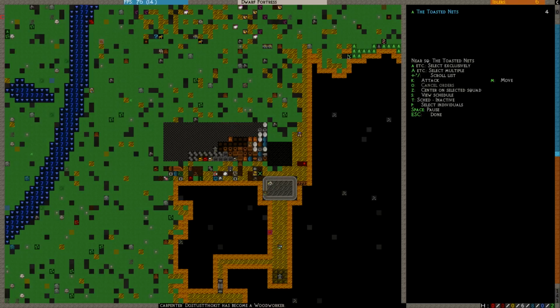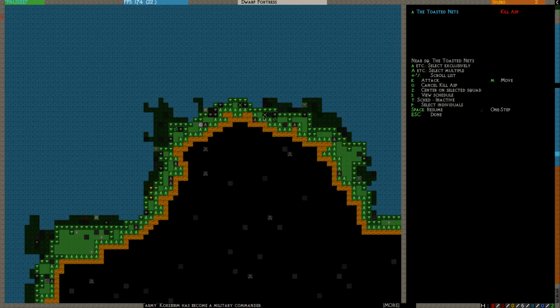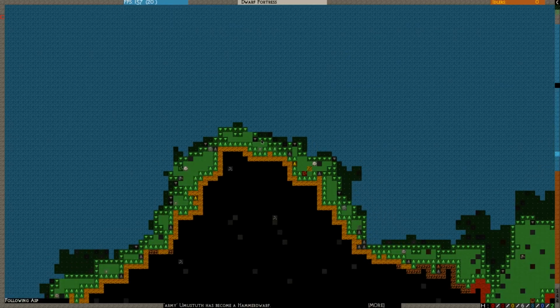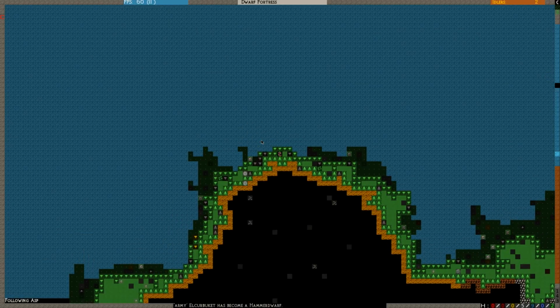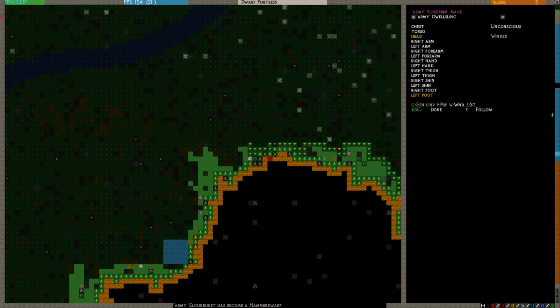Ooh, we can kill an asp. Let's see if we can follow it. See our guys run up there and kill this asp. There they go. Kill it, kill it! What's it looking like? What are its wounds looking like? Body, head, tail is not hurt at all. He's actually getting hurt.